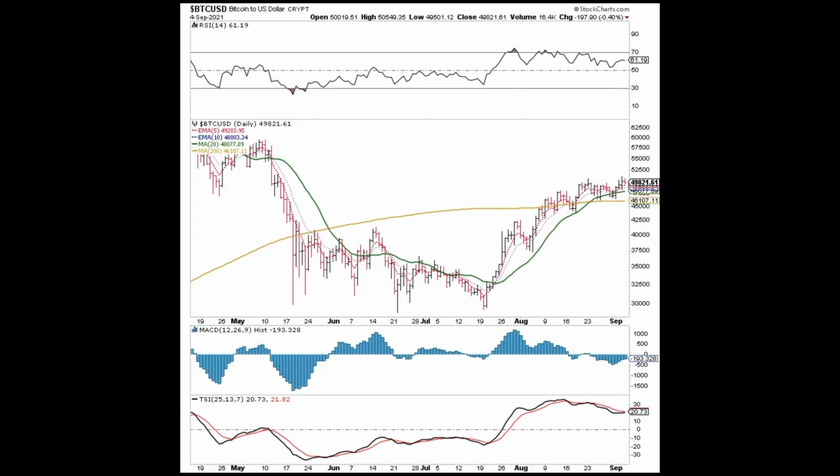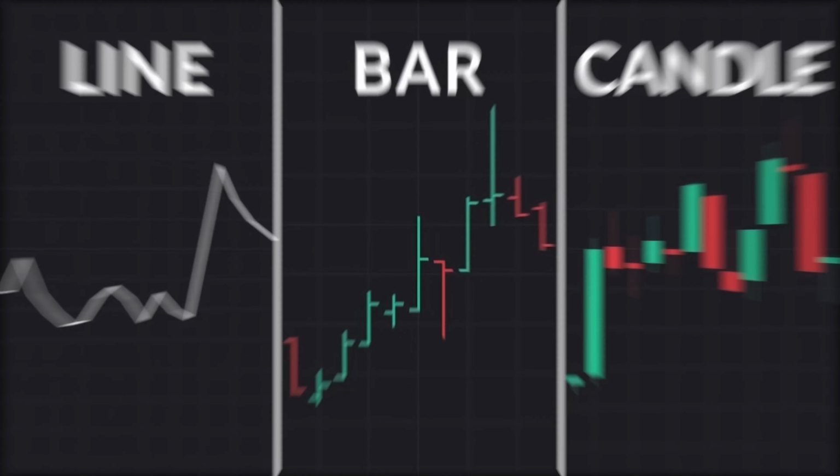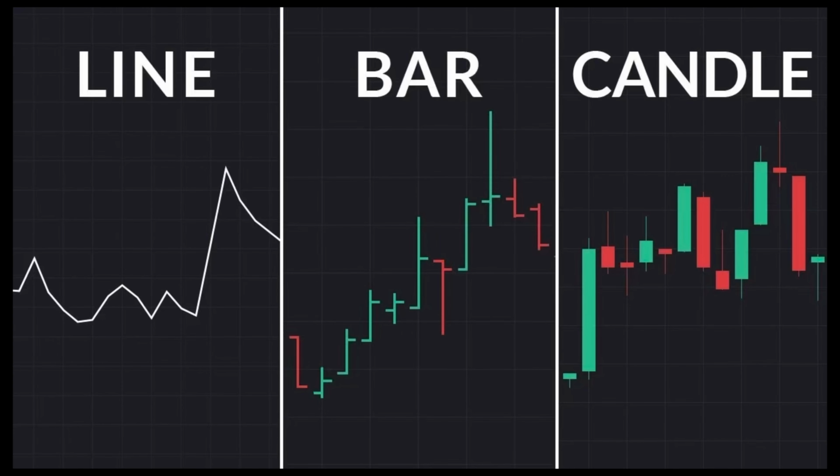What's going on, guys? Let's talk about some stocks, and more particularly stock charts. So a stock chart is history of price movement. That's all it really is. You can just look at the chart and be like, bam, that's what the price was on this day at this hour, whatever your time frame is. But there are three different types of charts. The popular ones, of course, are the line chart, the candlesticks, and the bar chart.